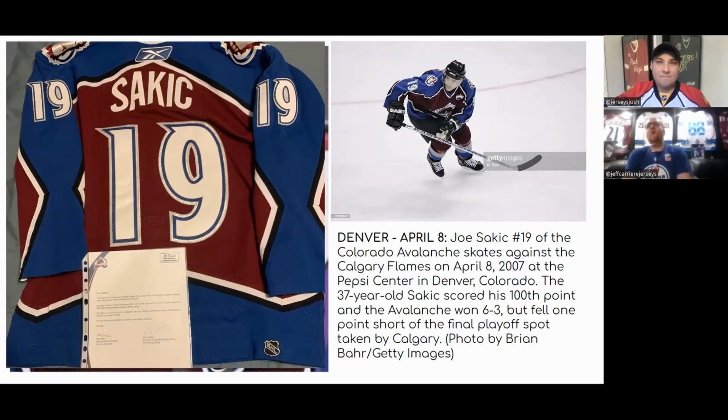And I have a Team Canada jersey, and I wanted to get it signed, because he was the MVP of the tournament. He said, I won't inscribe MVP because it was a team effort, not just me. That just shows you the type of player he is. He's not selfish by any means. One day it'd be fantastic to meet him, but it's tough with us being in Canada compared to being in the States. But it is what it is, and at least having his jersey is still better than nothing.